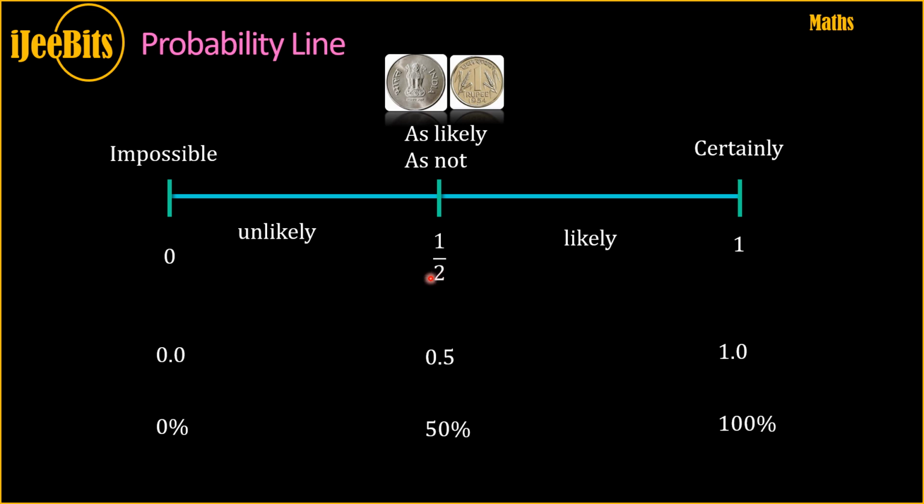In our case, because you have two events, one is likely to happen, either head or tail. Now, we say it is likely when the value of the probability is between 1 by 2 and 1, that part is called the likely case, where the value goes from half towards 1. That means you are more confident that it is going to happen. If you are getting a value on the lesser side, then it means that it's unlikely to happen.